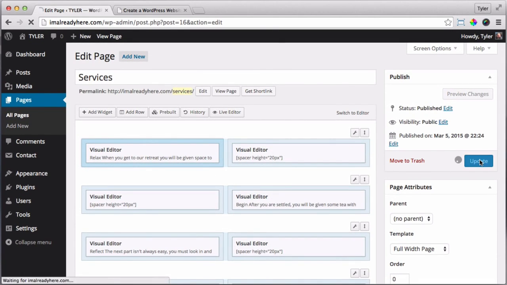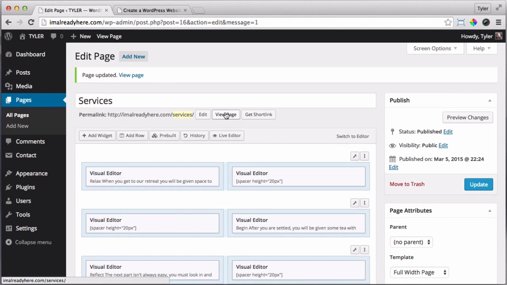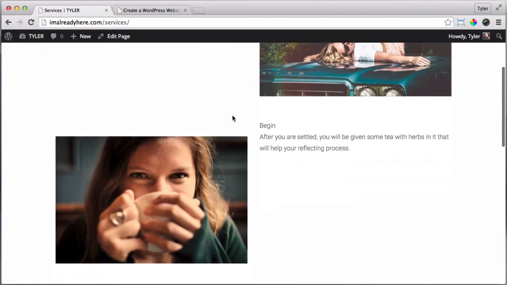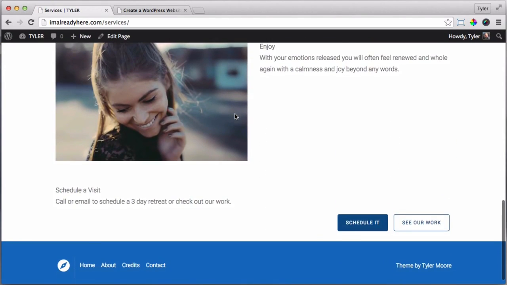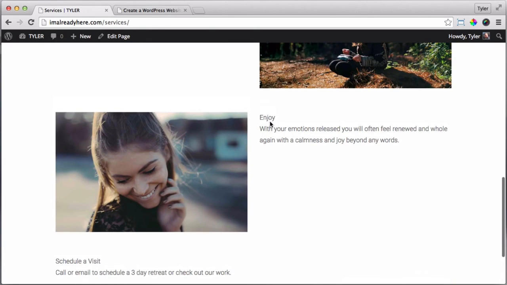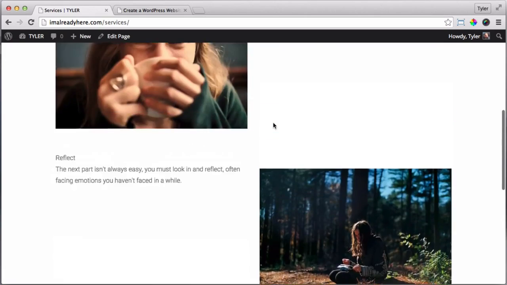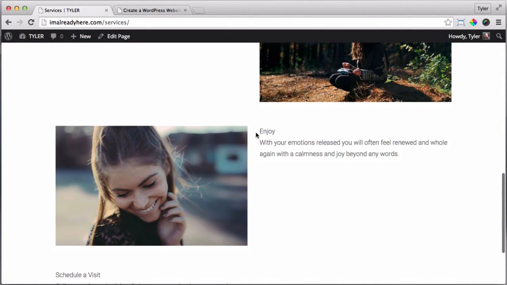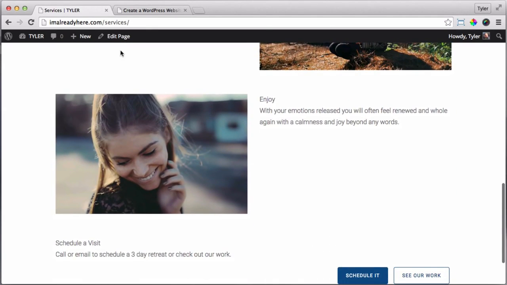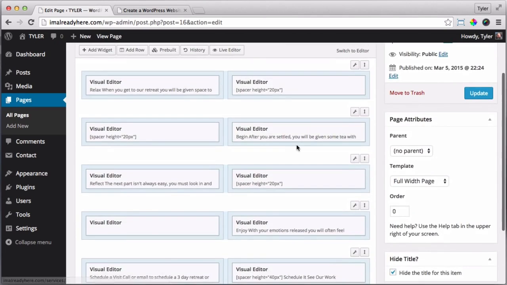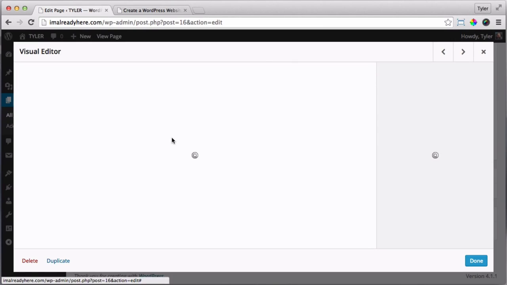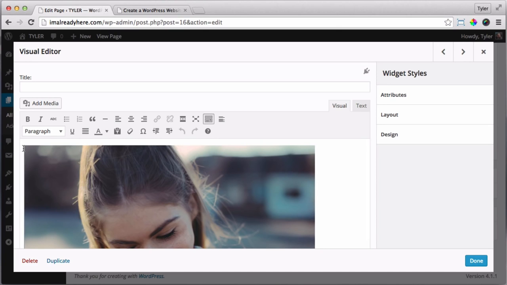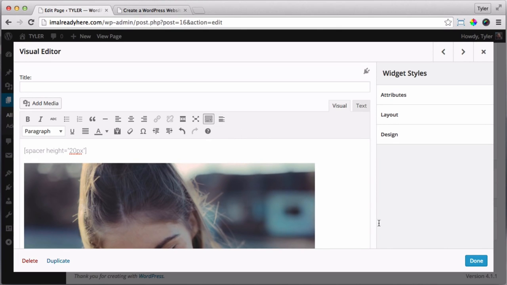All right, so let's press update and let's check our work, make sure we didn't do anything crazy. So view our page. And we can see that it is looking pretty good, but the text obviously isn't properly aligned. So we want it to be properly aligned. All right, and this one seems a little different. So we're gonna need to see what we did differently with this one. Maybe we didn't add in a spacer to this one. So for enjoy, we're gonna see that we did something different, and yeah, we didn't add in the spacer to the top of this. So if you do that, just press enter and add in a spacer.